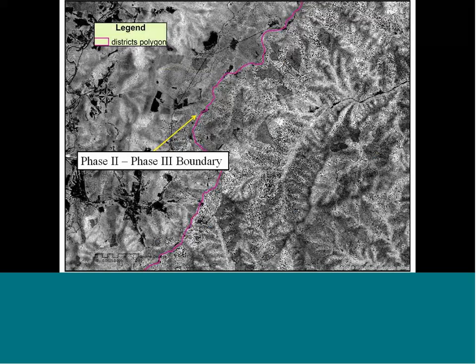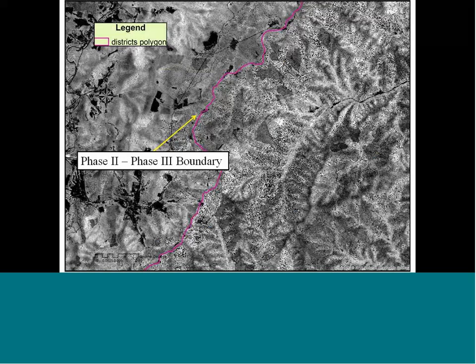One thing to be aware of is that, like I said, the Phase 3 data is nearly 4 times as data rich as the Phase 2. So it allows for smaller pixel size. This is the difference between 20-foot pixel size on the left-hand side of the boundary and 40-foot pixel size on the right. And the 20-foot pixel size still has a smoother texture than the 40-foot pixel size. 40-foot pixel size still seems quite useful.